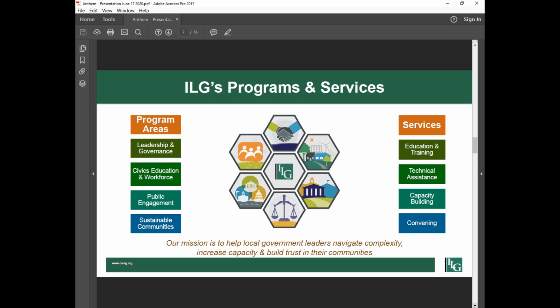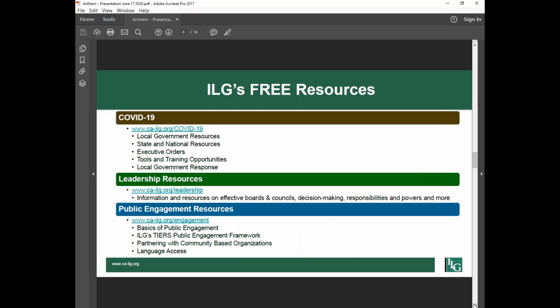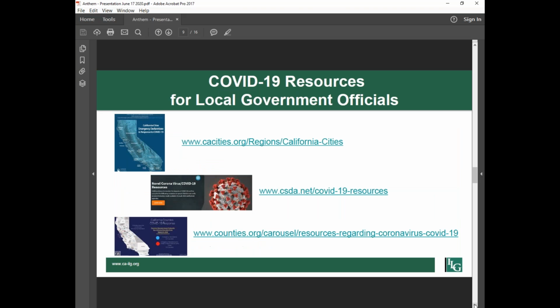And I do appreciate this opportunity to help provide health information, especially in this critical time of COVID. We do have a number of resources related to connecting with your public and how to really share that broader COVID information on our website. We welcome you to have access to them. And certainly, we want to recommend that you visit the county's website for COVID resources. And the League, as well as CSDA, has a similar site with information for local officials.